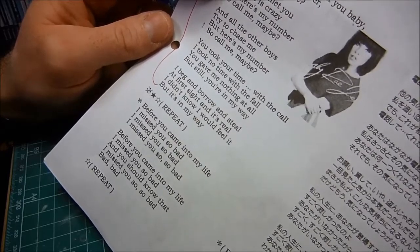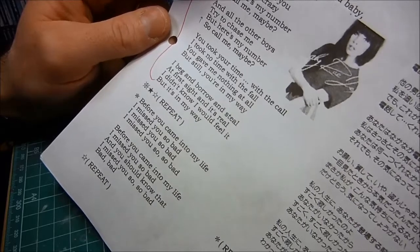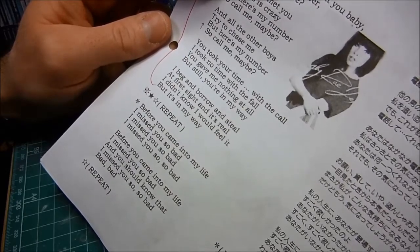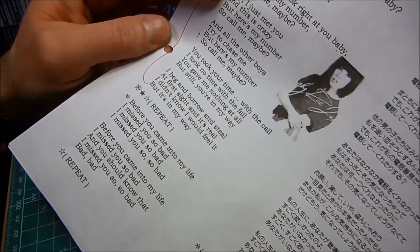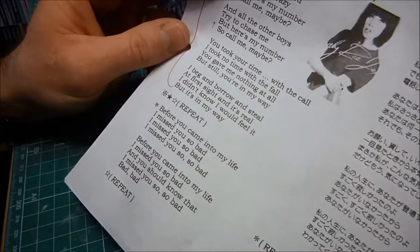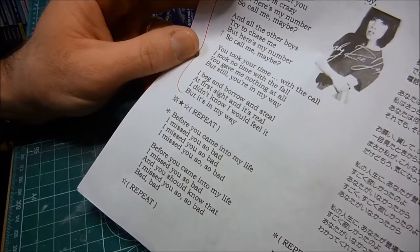And okay, so it has Tom Hanks in the music video, so I guess that's cool, because who doesn't like Tom Hanks, I guess. But "I really, really, really, really like you" is how the song goes, and I'm like, really, did you come up with that lyric by yourself? I mean, did you write that? Did you have someone help you? So, look at this song here. All right, "Before you came into my life, I missed you so bad."